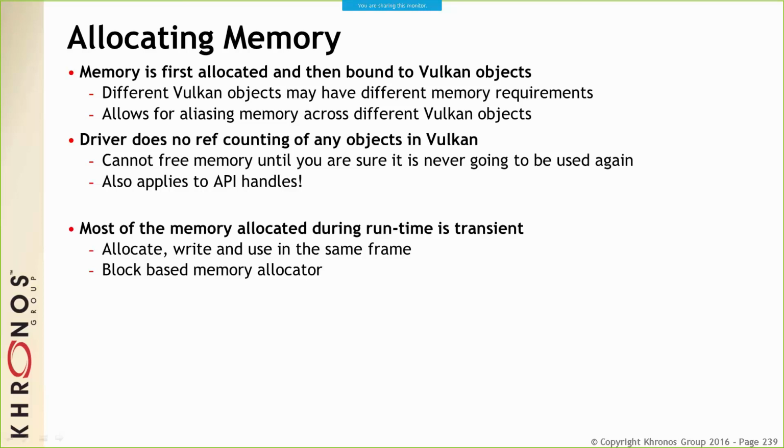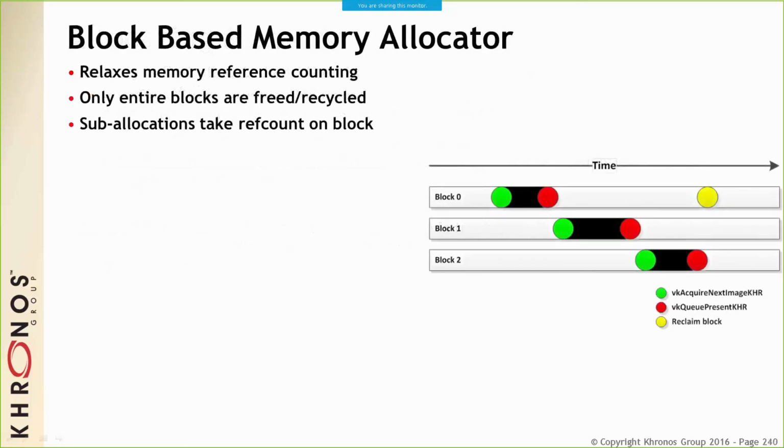Another thing we have to think about is that there's no ref counting in the drivers. We have to manage the lifetime as well. And it's not just the CPU, it's also the GPU. So before we reclaim memory or destroy it, we need a way to make sure that nothing is using this memory. The way we deal with this is a simple block-based memory allocator. In our memory manager, the only thing it cares about are large chunks of memory, let's say 2 or 4 megabytes at a time. So the only things that are allocated and reclaimed are these big blocks. Every time we make an allocation, it allocates a chunk of that and adds a ref count to that block.